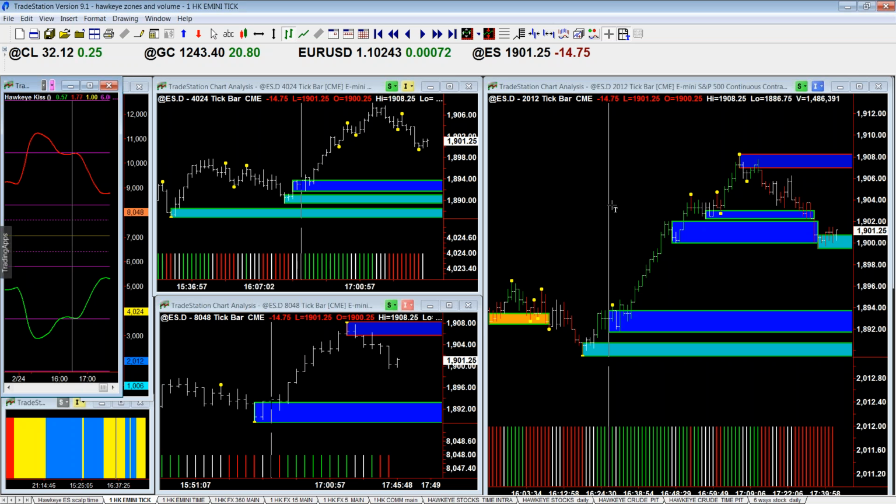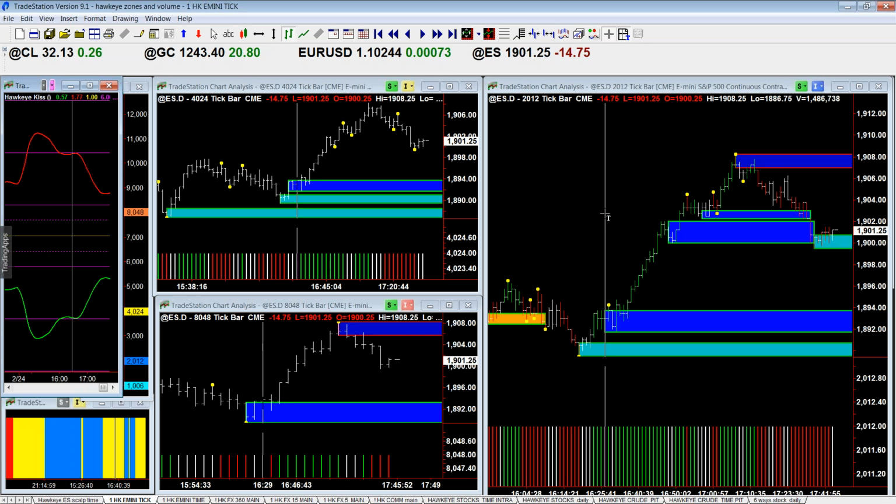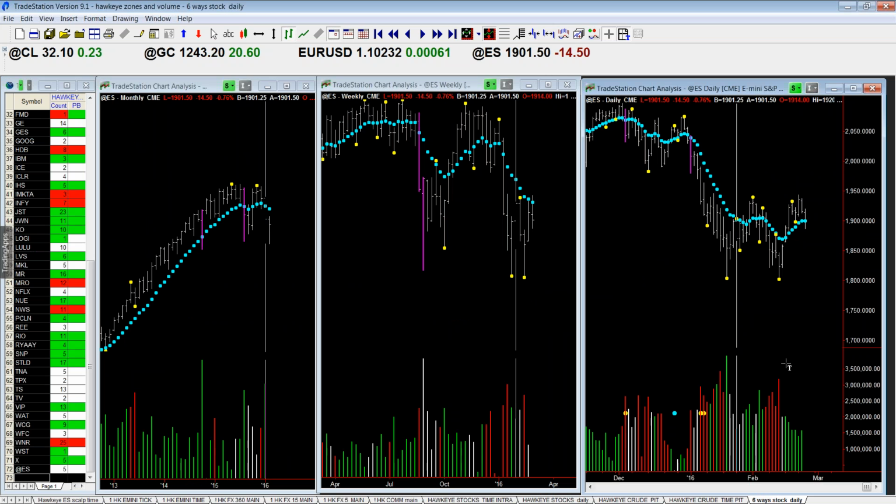But right now, for example, if we come over here, it was very interesting, these were the zones that were coming up as Gary was talking, and of course the Hawkeye volume here is saying red, red, red, red, no demand as it was coming down to levels, and then it just punched its way down. And this is what I'm saying, it's pushing itself back up again. But I want to move off that and start with something pretty standard for you.